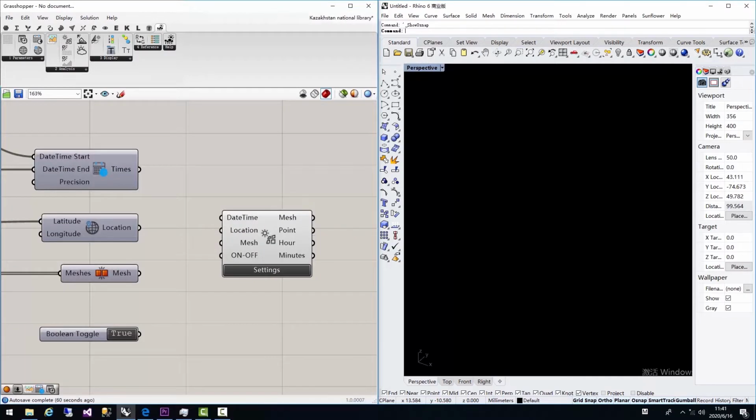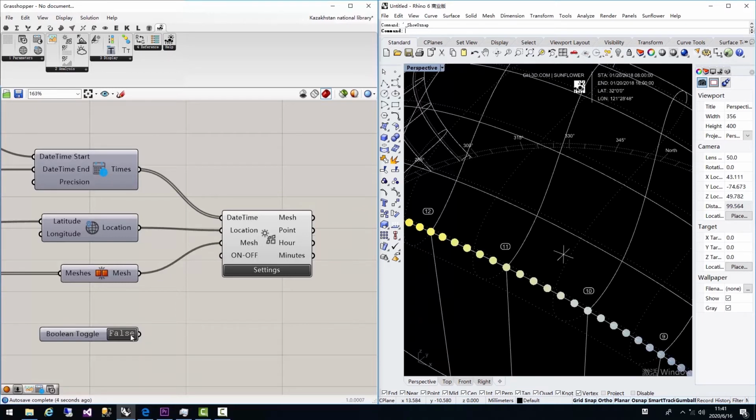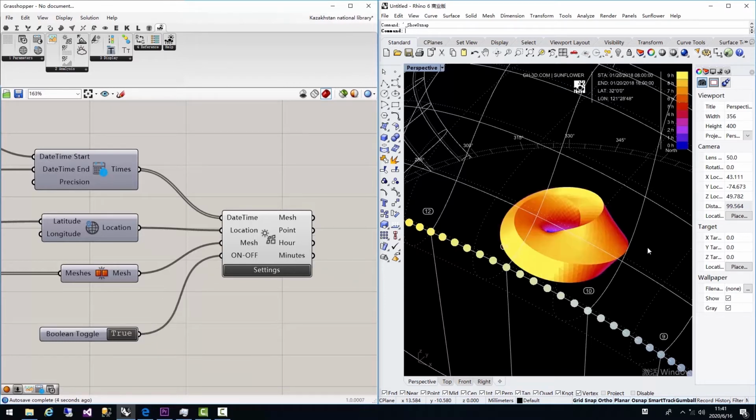It's pretty easy to learn how to use Sunflower, and we almost don't have to spend much time learning. We could just grab it and customize it. Just set up the period, location, and input the object you want to analyze. Then turn on the button to run the script. You can quickly get the results in a few seconds. To make it even easier for new users, the examples and help document are attached. What you need to do is just customize some numbers.